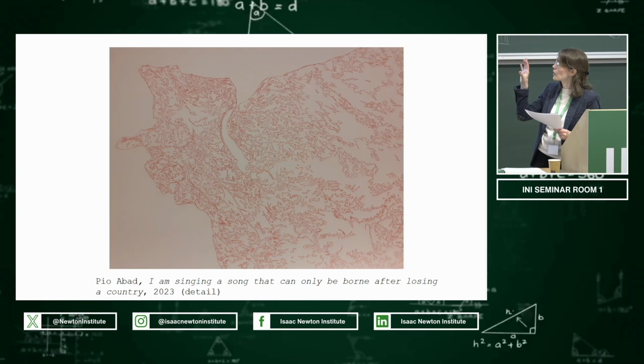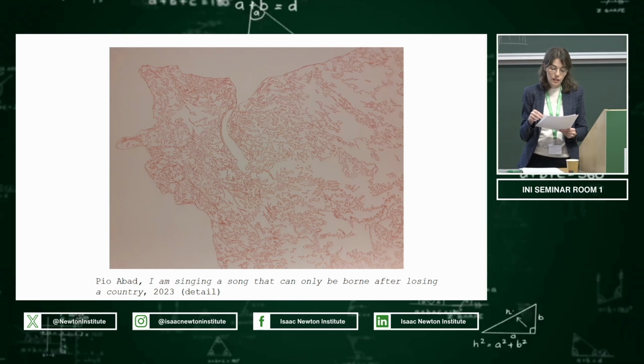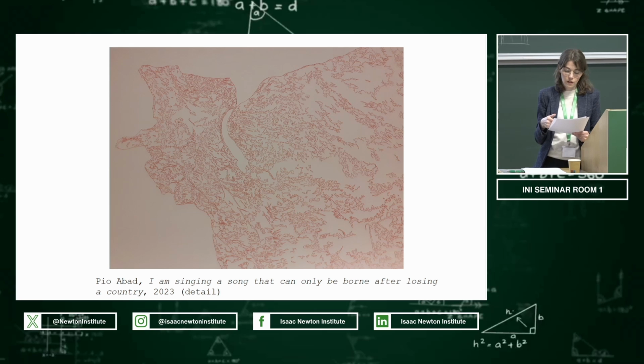So this is just a close-up image of his drawing. His fine red lines tracing the intricacies of the deer's body become readable as the depictions of a landscape. Abad's work reflects this deep interconnection of land and lives, which was ruptured by colonialism. And he's talked about this work himself and has said, in the drawing, the mantle is reversed and reimagined as a map, its cracked sutures becoming bleeding borders, and the parched creases of the deer hide transforming into flowing tributaries.